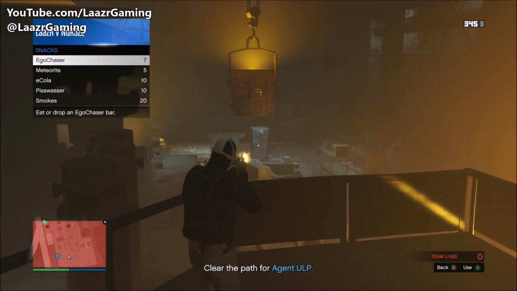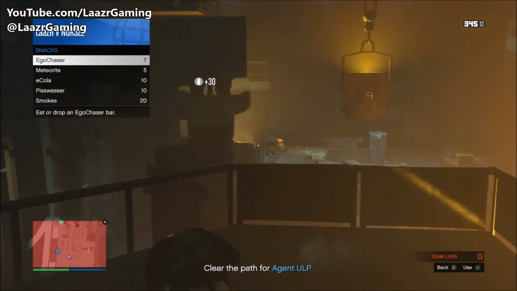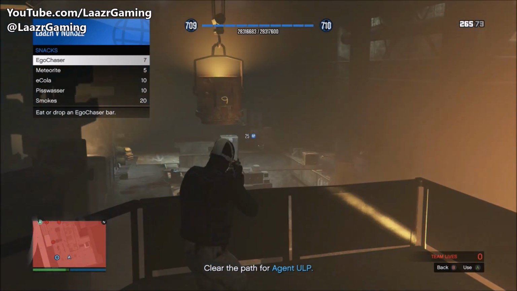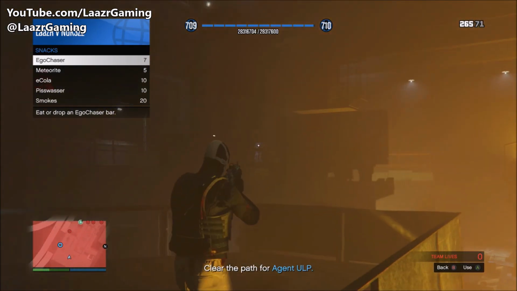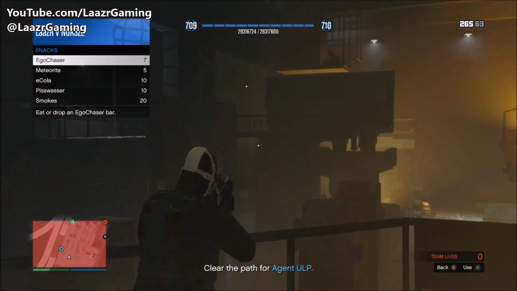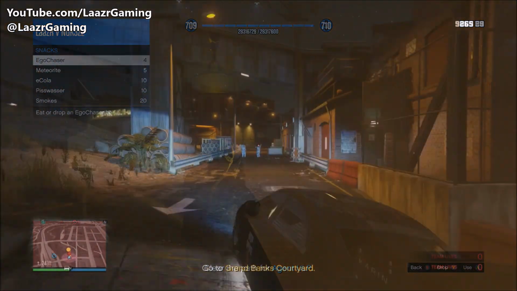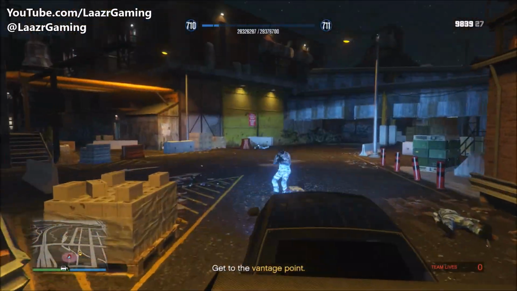Also, do try and stay as close as possible to Agent because you don't want him to die. He's never died while I've done the heist, but friends and crew members have told me that they ran ahead and he ended up dying on them. So just make sure you don't leave too much distance between you and the Agent. So that is pretty much Team 1's job done.